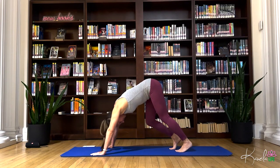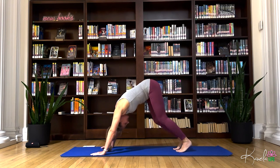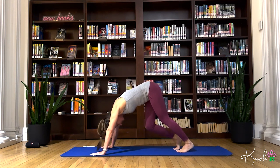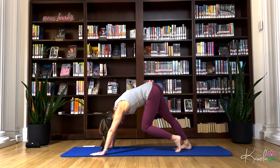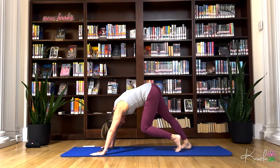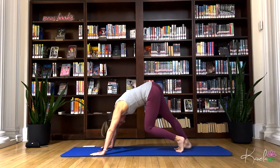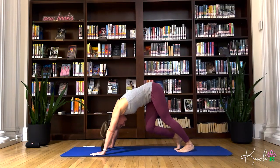Pedaling the heels, bend the knees, move the hips, walk your dog. Just slowly easing into your first downward facing dog. Breathe.